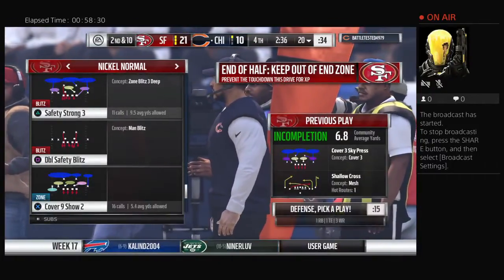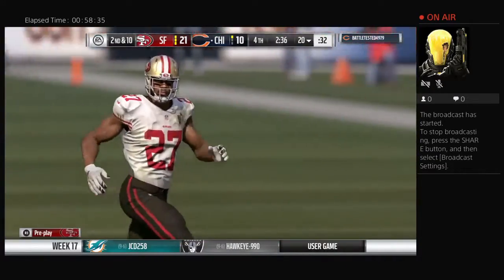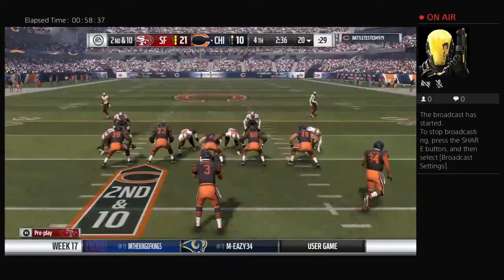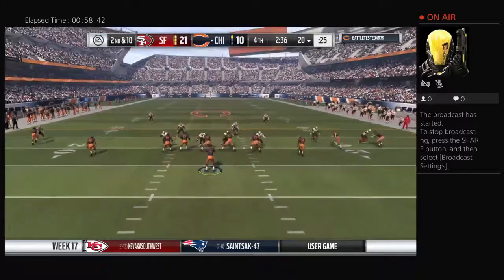So much of this game is about leverage. We always talk about low man wins in the trenches. Well, it's like that in just about every position. And sometimes, if you lose that leverage and you're losing the battle, just jump up at the line of scrimmage and try and bat the ball away.